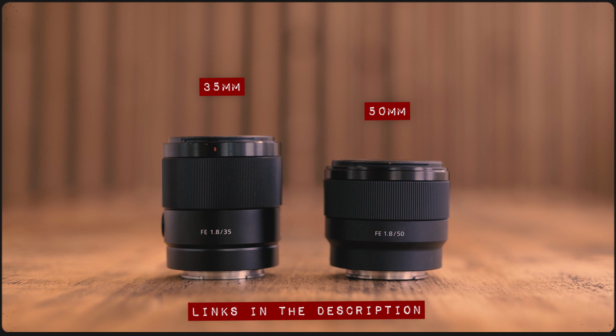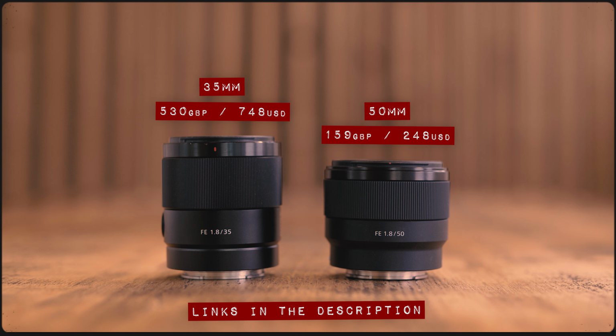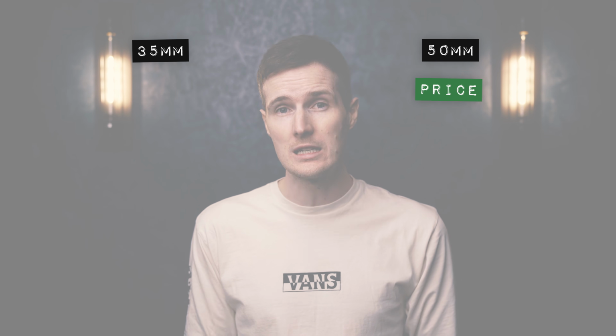In fact, the 50mm is the cheapest Sony lens currently available, coming in around £159 or $248 on Amazon. Now, although the 35mm is still widely regarded as an affordable option, in comparison to the 50mm, it is considerably more expensive, priced at £530 or $748. So when it comes to scoring, obviously the 50mm is going to grab a very easy point for price.